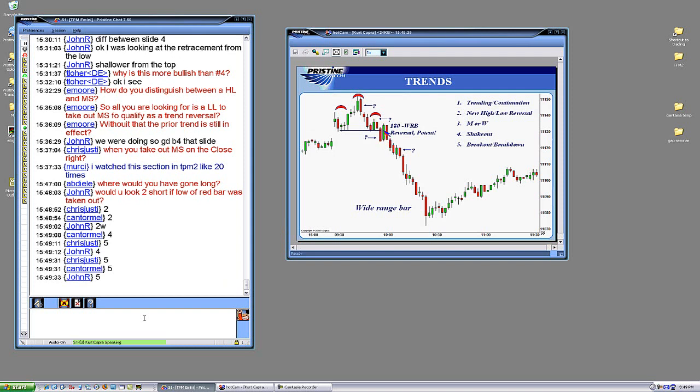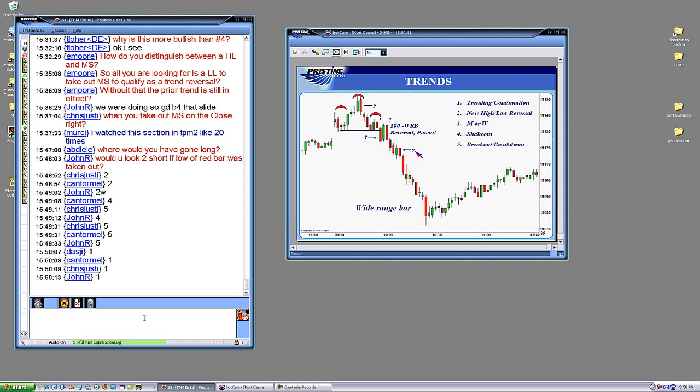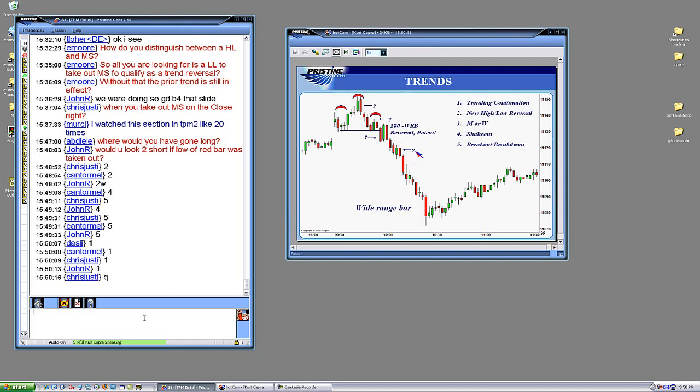Now, this green bar back up was a potent reversal, but it was followed by a 180 bearish wide range bar back down. So yeah, we don't want to see this kind of a bar after a breakdown, but once we can get a bar reversing like this one did, it lets us breathe a little easier. And then this one here, what is this one? One, exactly. Trending continuation. Exactly. Very good.